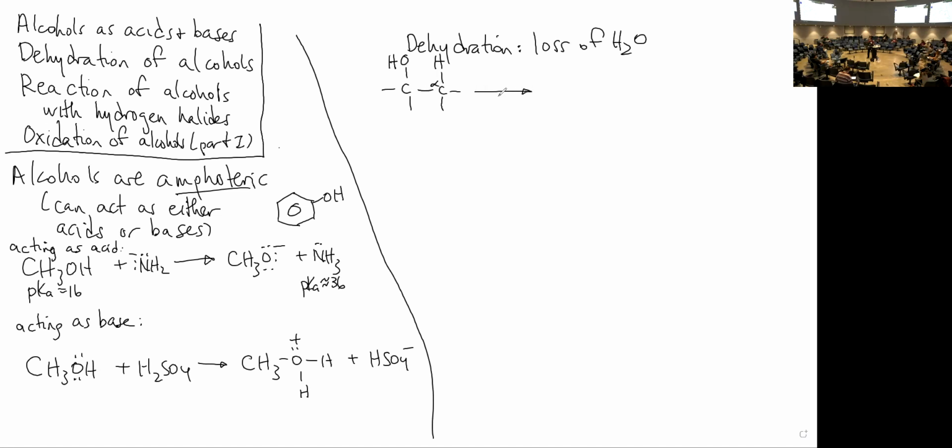And in general, we treat this with some strong acid. Sulfuric acid is pretty typical. There are others you can use. You can use phosphoric acid, for example, but sulfuric acid would certainly work just fine. And what you will get is the corresponding alkene. By corresponding, I mean that it has the same number of carbons, and you will also get a molecule of water.